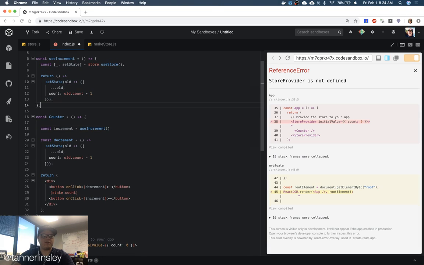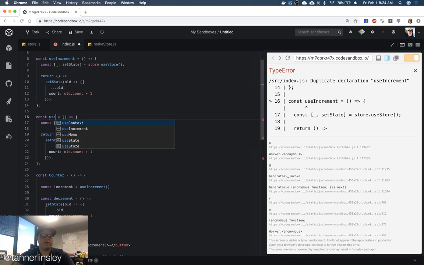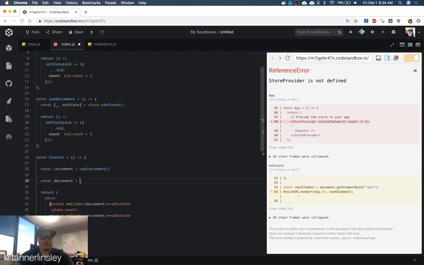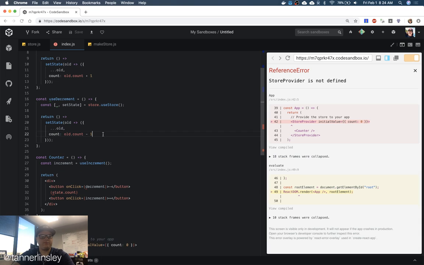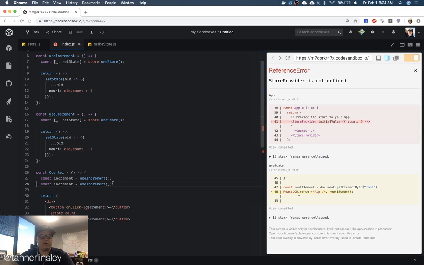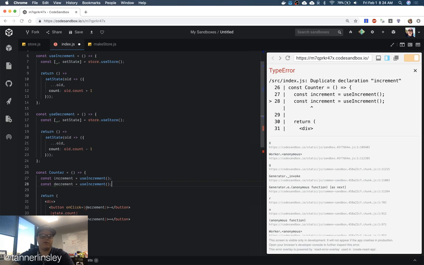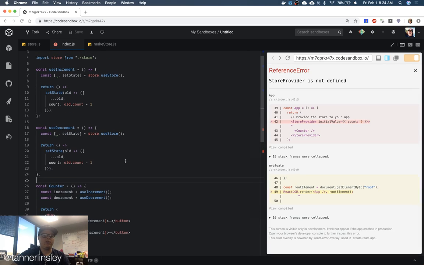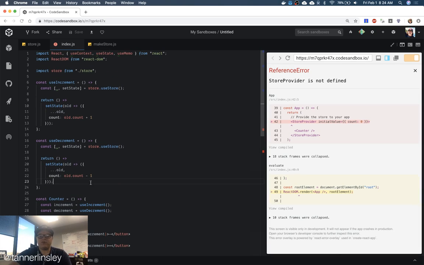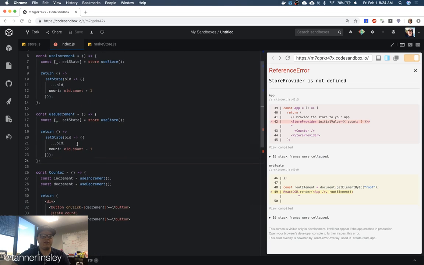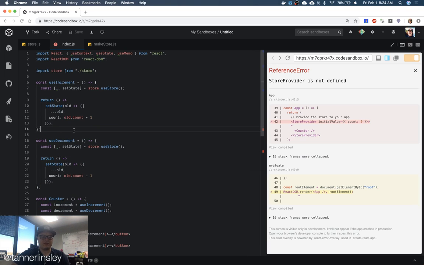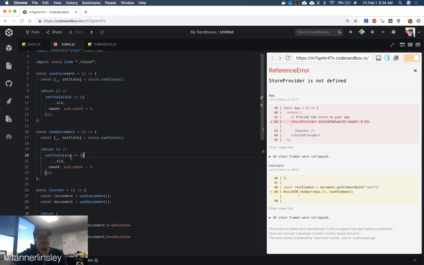And incidentally, we can do the same thing with useDecrement. We can just take this function, pull it out, and return it right here. And we can say decrement equals useDecrement. Okay, so this is pretty sweet. This may look really simple. It may seem really simple out of the gate. It's because it is. But the implications of what this means for your application are amazing.